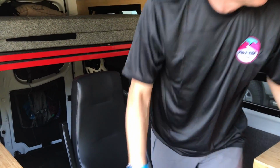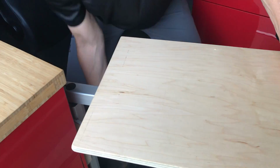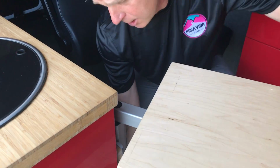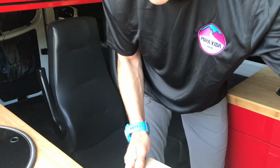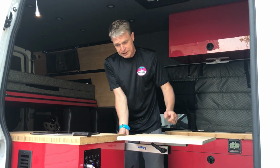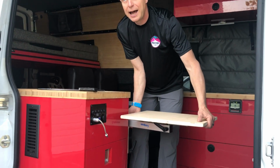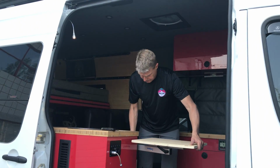We also have a table that goes here. This table is still a prototype. We're actually going to make it bigger. It's going to be folding out. But this table is called a Lagoon table. The table leg comes out of the States. And the nice thing with these is that you can adjust them up and down. You can turn it that way. So we can use it as a cutting board. You can use it as a table. Do whatever you want to do. Right, so that's what we call the Lagoon table. They're quite common. It comes out of the marine world. A lot of the items that are in vans come from the marine world, so from the boat industry.